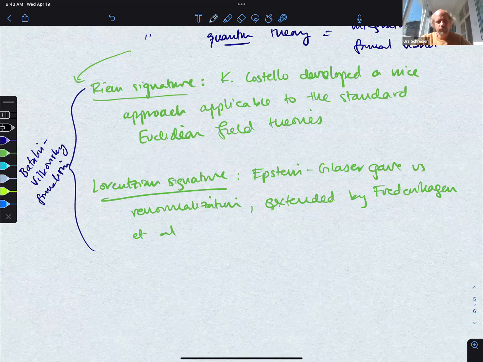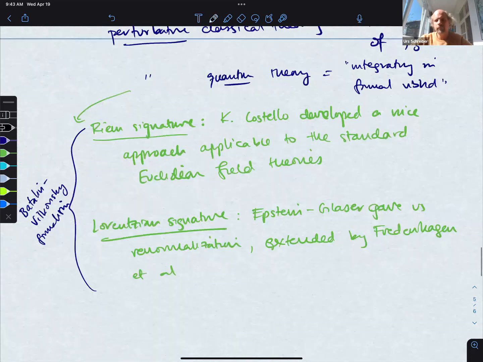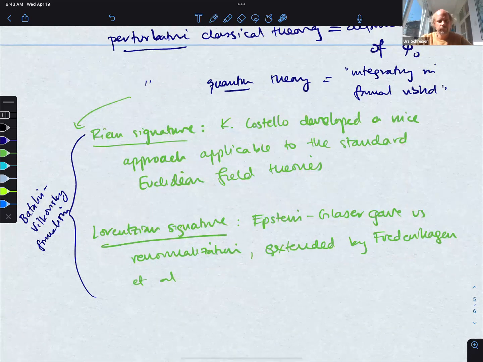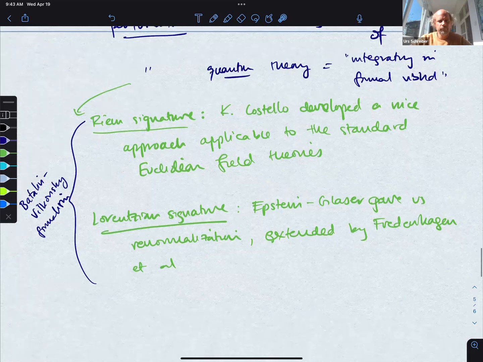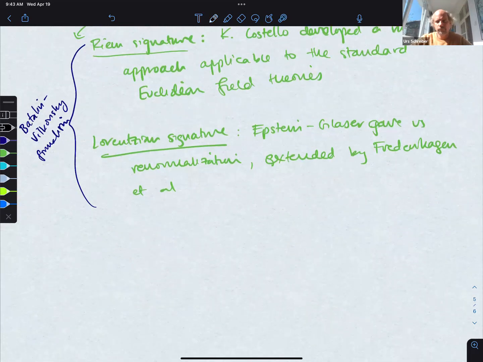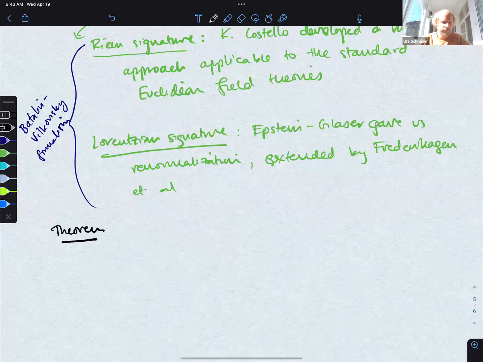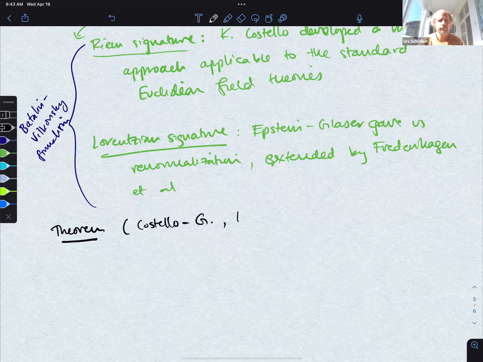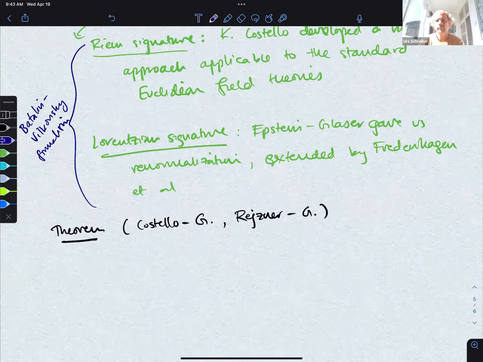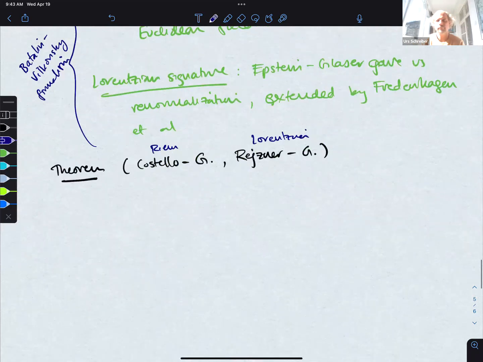Okay, so when I say QFT, I'm going to mean perturbative QFT. I'm going to mean one of these two settings, the theories encompassed by these two formalisms, where perturbative QFT has been set up very carefully. So there's a theorem by Kevin and me, me with Kevin Costello, and there's a theorem with Katarzyna Rejzner and me. You can imagine what I've just said: this is in the Riemannian signature, this is in Lorentzian signature, but the format of the theorem is similar.